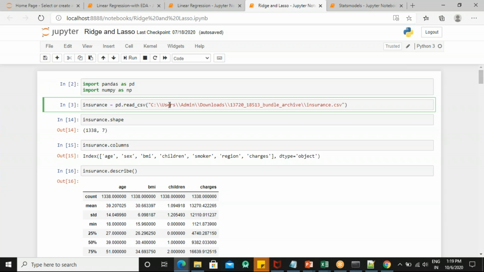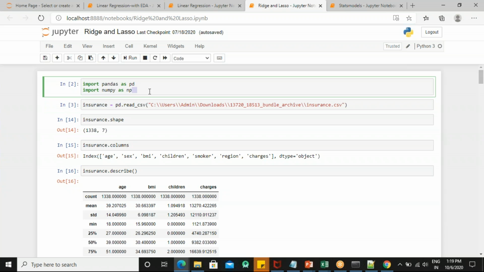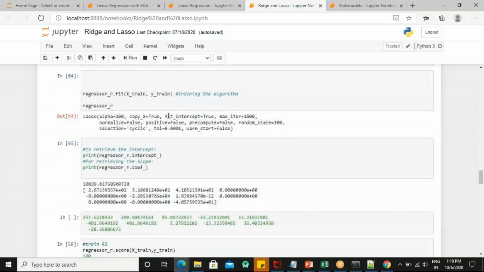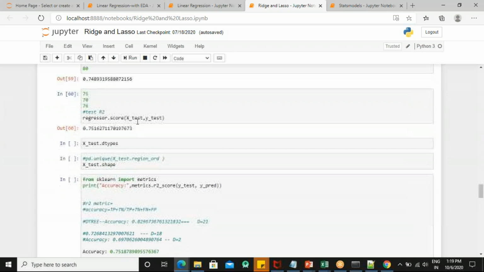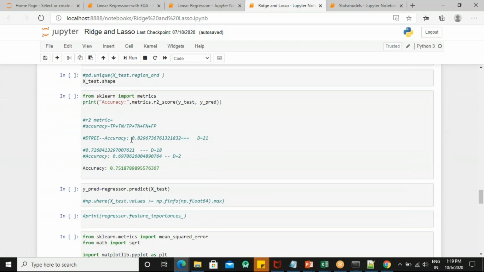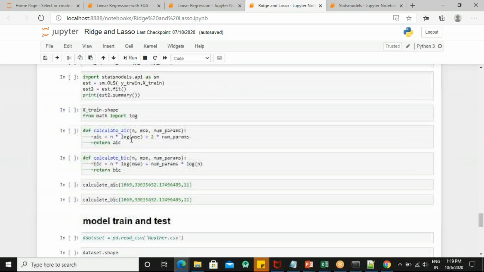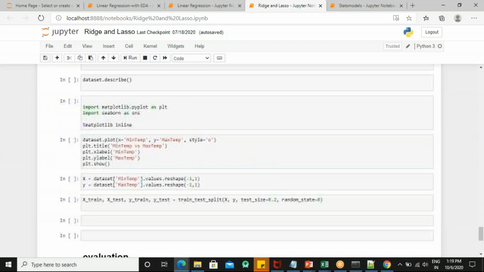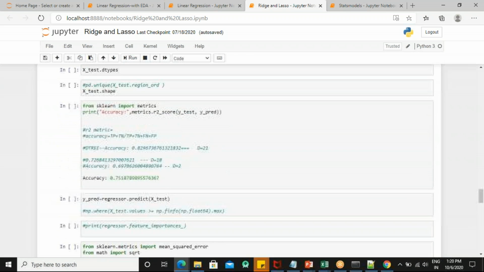So tomorrow we will start with the implementation of ridge and lasso. We will quickly complete these two, and then we'll jump on to the next model. So we will talk about these two models, how the output is getting changed, and what the hyperparameters are, what things you need to actually change.